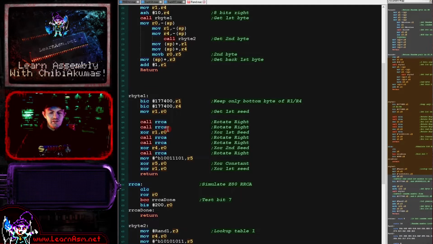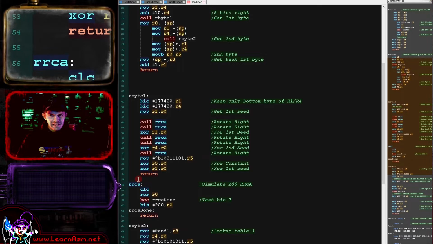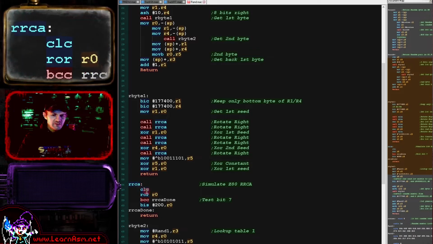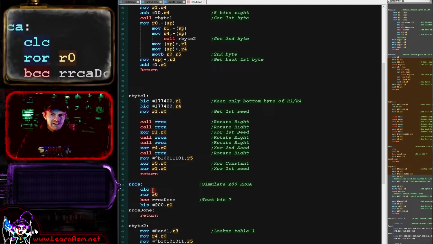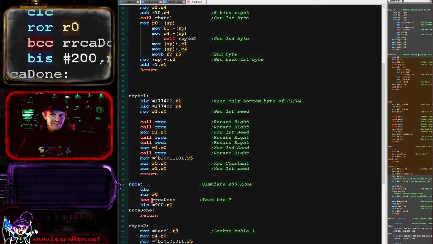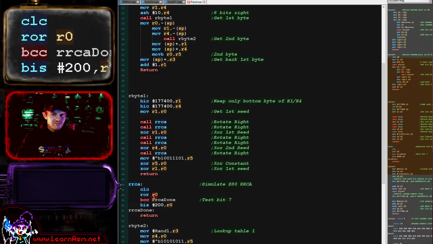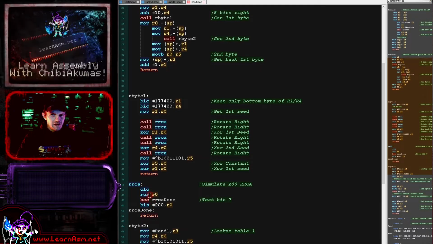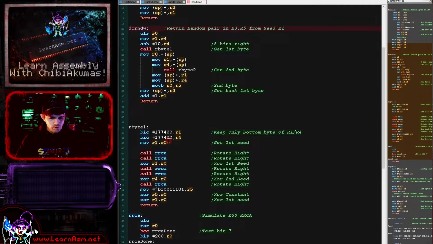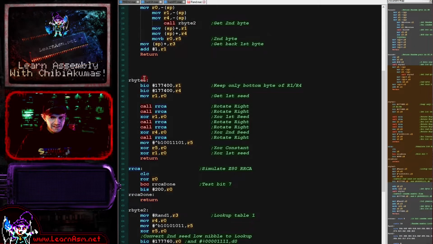Now, as I say, this is based on Z80 functionality, and so the Z80 has an RRCA command, and this will rotate the bits around a byte without losing any. And so we're mimicking this functionality here on the PDP11. We are rotating the bits in R0, and that is pushing one bit out. But to mimic RRCA, we are then putting that bit in by using the bit set command to set bit 7 of the byte if the carry was set by that rotate command. And so this is effectively a rotate command that is never letting any bits leave the byte. They're just going round and round in circles, which is the functionality that this RRCA command had on the Z80. So we are mimicking that command so we can easily port this code and get the same values out. So that's what we're doing here.